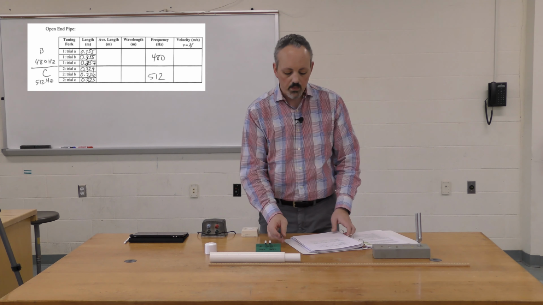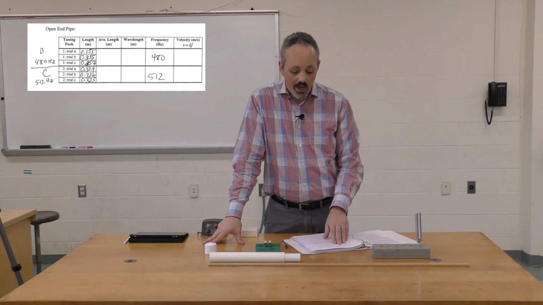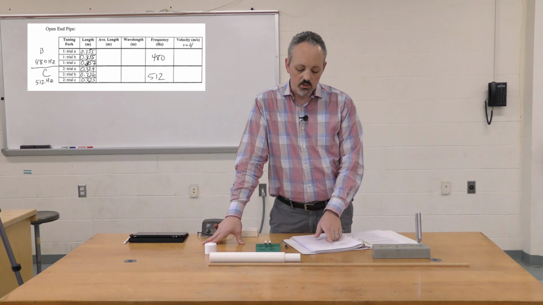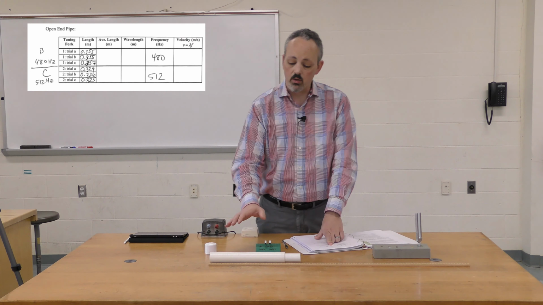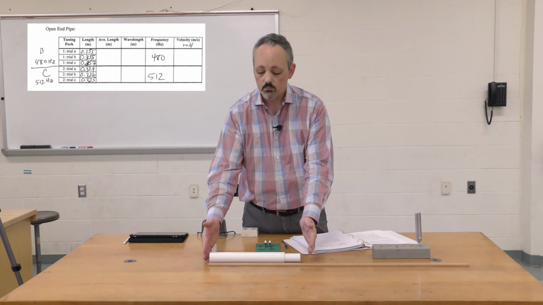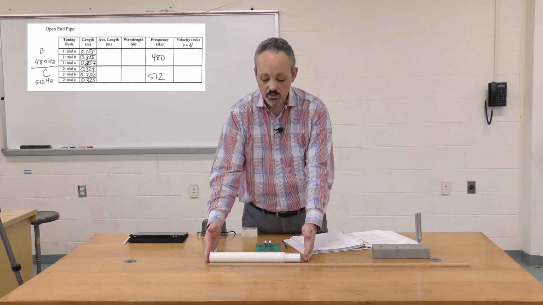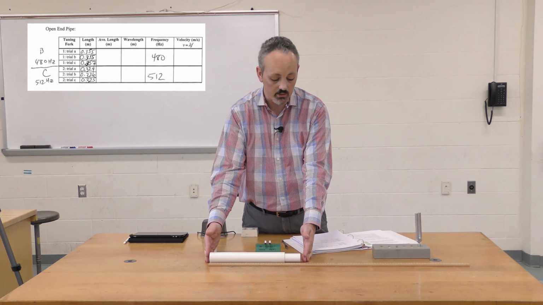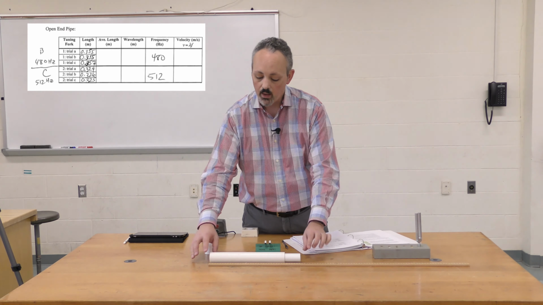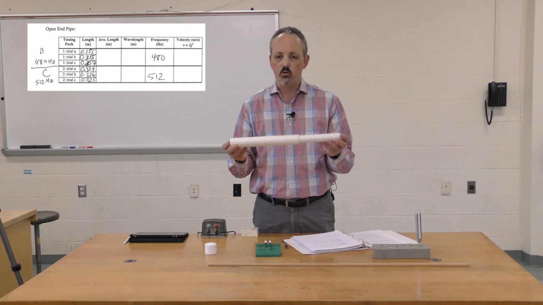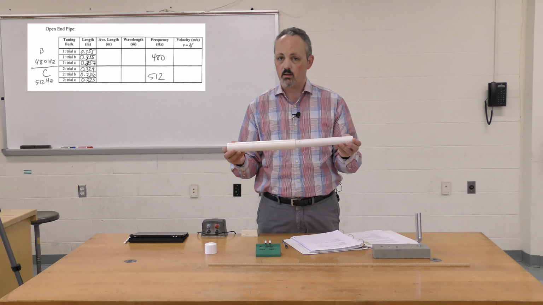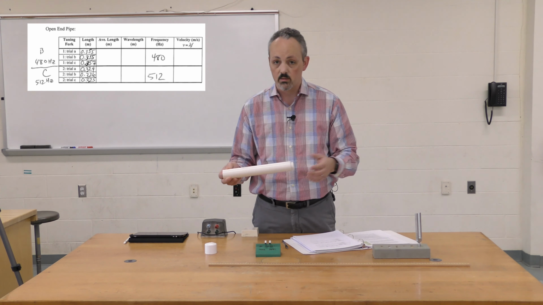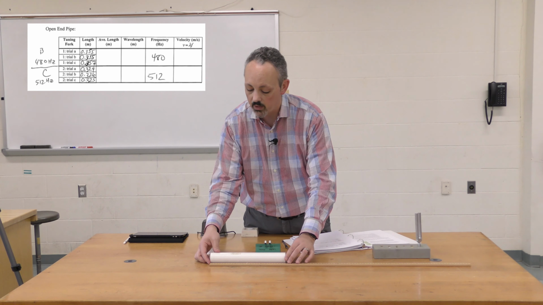Okay, so your job is going to be to find the average length of these. Then I've already given you the frequency, so you'll calculate the wavelength. Now remember, on this open-ended pipe, the resonance that we can find is only going to be half of the total wavelength. So you take this length and you double it, okay? We've made this pipe so that it's a little bit too long to get anything less than that, and it's also too short to get to the next resonance point, okay?